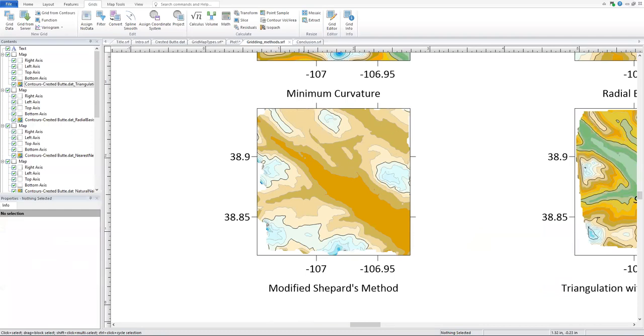After that, we have the modified Shepard's method. This is similar to inverse distance to a power, but it reduces the generation of those bullseye patterns, especially when a smoothing factor is applied in the advanced options. For our data set, this gridding method pretty clearly drastically changed our final grid as compared to all the other methods. So this would probably not be the method that I choose for our final map presentation. Modified Shepard's method can extrapolate values beyond your data's Z range.